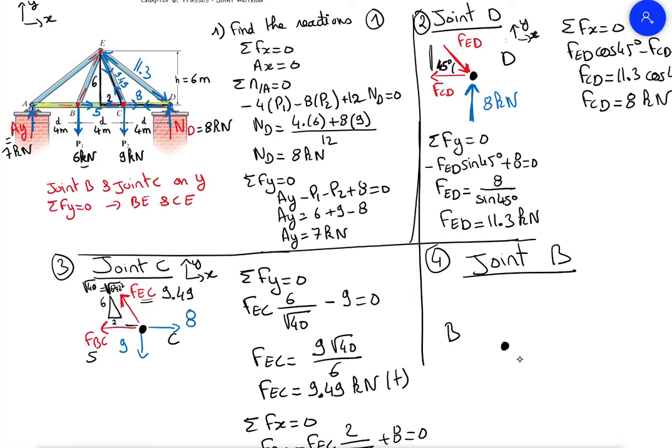I know the force at B, that is 6. I know the force there, that is 5. And I don't know this one, and I don't know this one. This one must go up because this one is going down, and this one must go left because there's nothing going left. That is FBE, and that's FAB. And again, AB, BA, doesn't matter. What matters is to state if it's tension or compression.